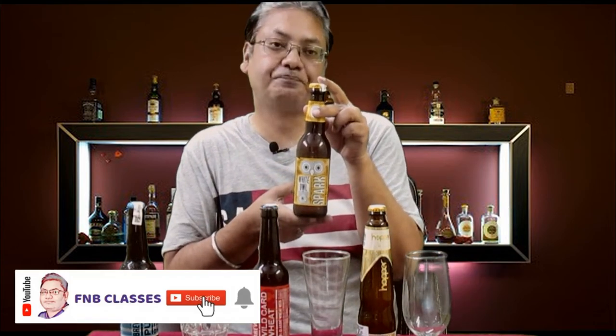As you can see, I have got four different beers with me. This is the White Owl produced by the White Owl Brewery in Madhya Pradesh, India — it is a wheat beer. This is a Hopper, again a wheat beer from Belgium. This is again a wheat beer from a Scottish brewery known as Brew Dog, and this is a different style called the IPA — the India Pale Ale style — from the Scottish brewery Brew Dog. All these beers have some or the other adjuncts in them. The White Owl has wheat, oats, orange peel, and coriander seeds. The Hopper from Belgium also contains wheat, orange peel, and coriander. The Brew Dog Scottish beer is a wheat beer that also contains clove. So this way, different beers include a lot of adjuncts.